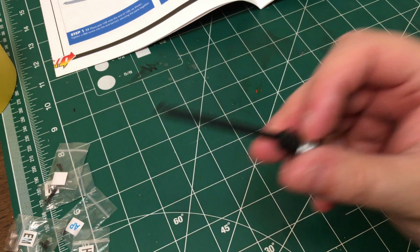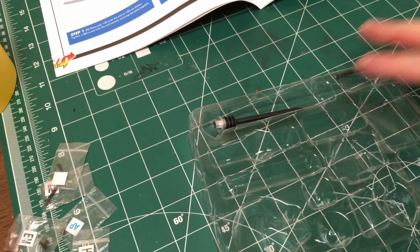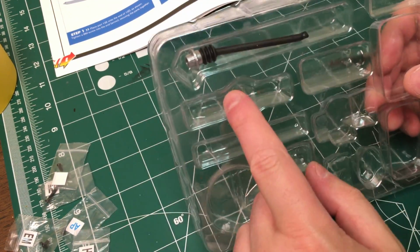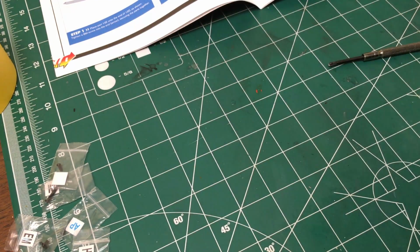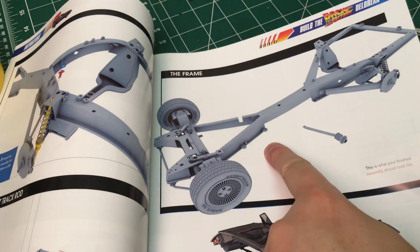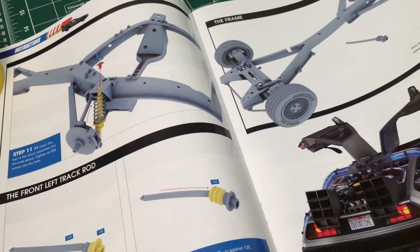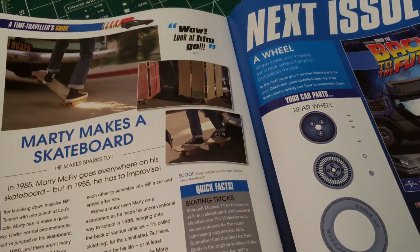And it says, keep this in a safe place. So I'm going to just put this in my issue 12 stuff right here, so that we have that for, I don't know, down the road whenever we use it. And we're gonna throw this off into the pile of stuff, and voila, that's what we have. Left suspension, and then in the next issue, what do we have in the next issue?